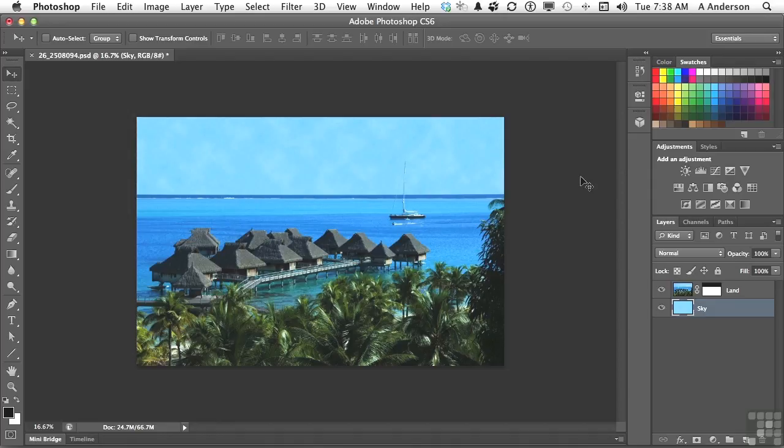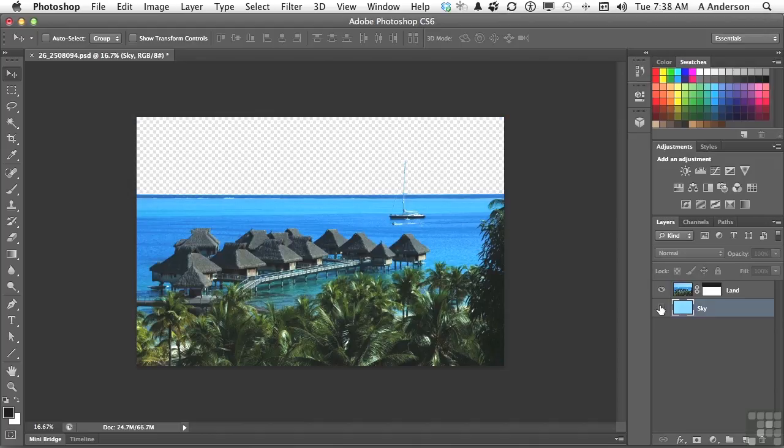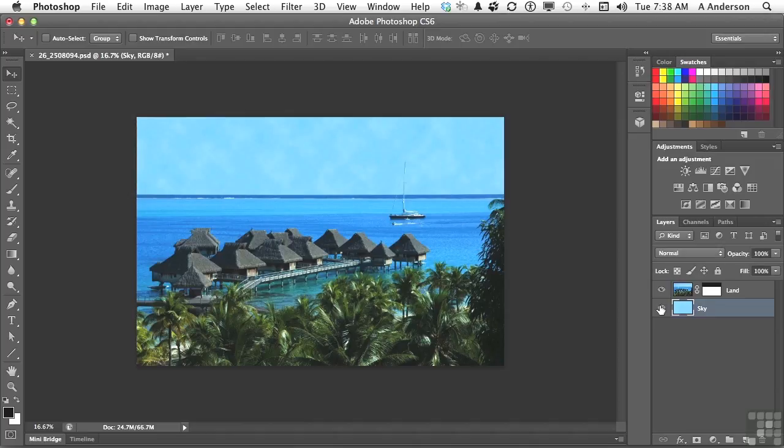Now let's say we've got this image and I've opened this one up and it is number 26_2508094.PSD. It is in your exercise file. It's from our friends at Photospin, but I've done a little modification to it. I've added an extra layer, and that's just to help us out when we start saving because some options change based on single or multiple layers. So we're ready. We like this image and we want to save it.